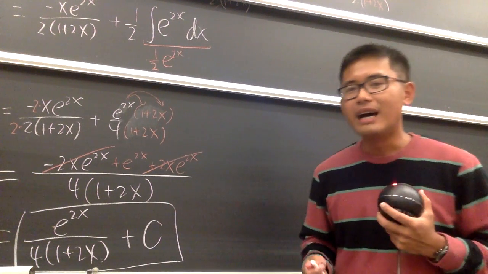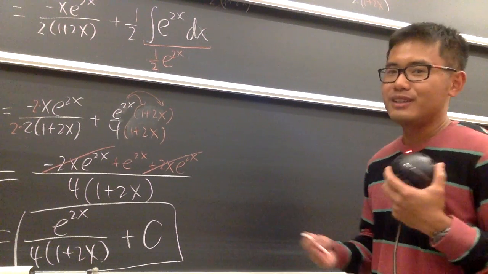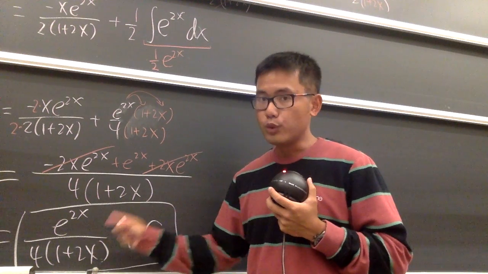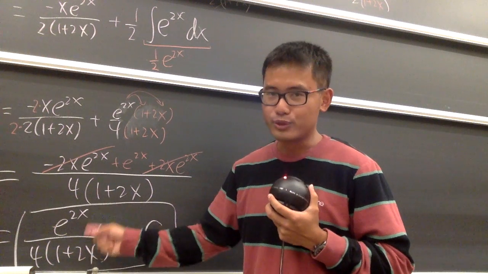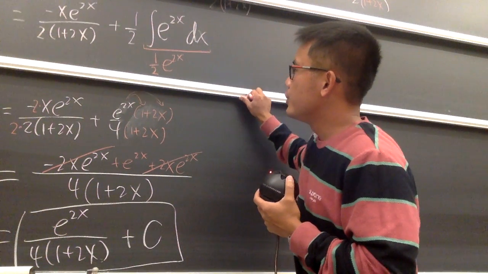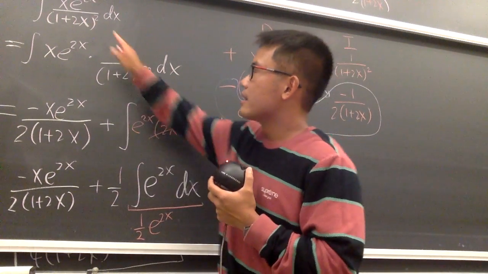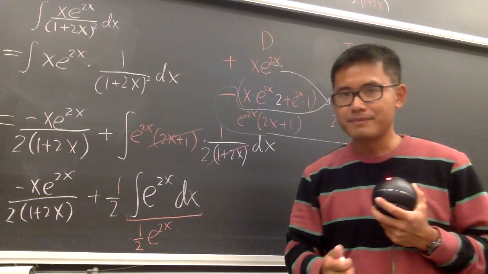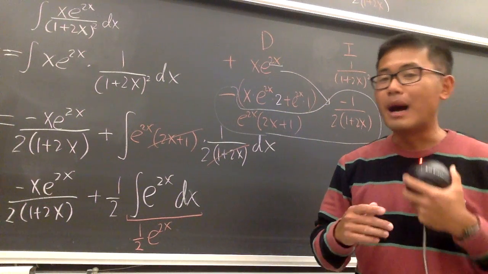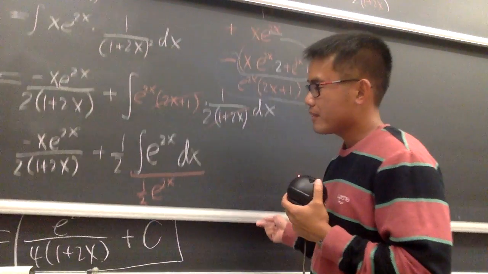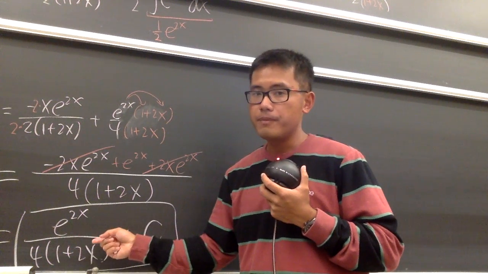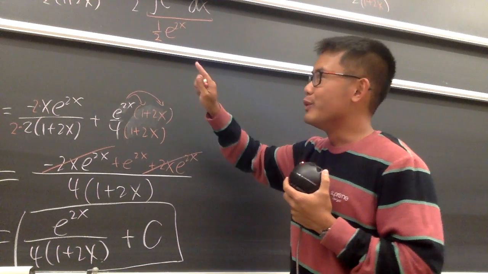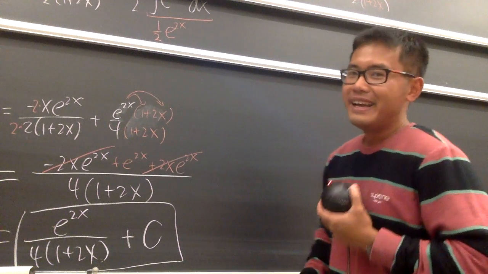You can also check out my previous video where I did the same exact integral a different way. This is the more legitimate way to do it — integration by parts. If you want to differentiate the final answer, you'd have to use the quotient rule, and you would end up with the original integrand. Integration by parts is to undo the product rule, and product and quotient are pretty much the same thing. So when you have an expression requiring the quotient rule for differentiation, you'll need integration by parts to recover the answer.